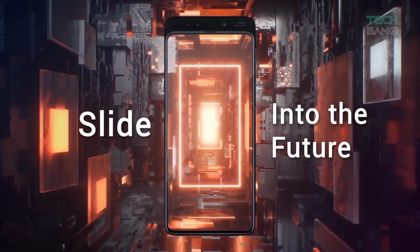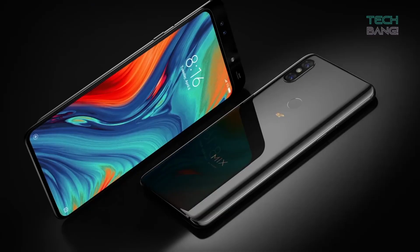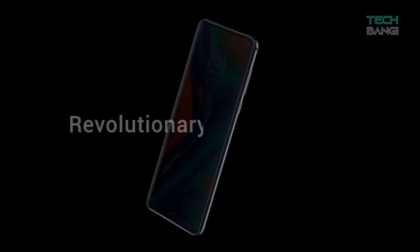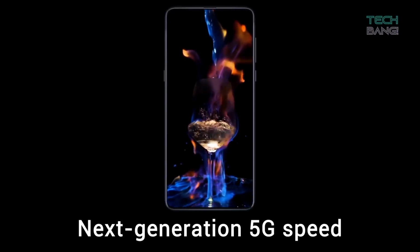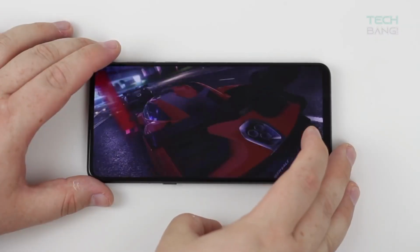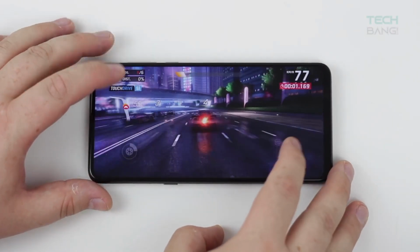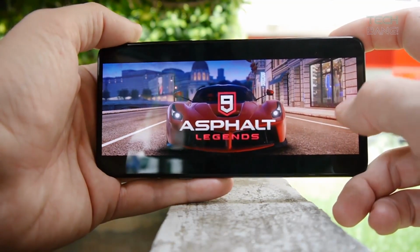Xiaomi Mi Mix 3 5G. Xiaomi tends to make reliable, affordable phones, which can be surprisingly feature-packed for their price. But the Mi Mix 3 is one of the most affordable 5G phones on the market today. The phone's 6.39-inch screen slides down while the back slides up to reveal the dual front cameras at the top of the unit. This feature means the Mi Mix 3 5G has an all-screen front and a 93.4% screen-to-body ratio, making it look sufficiently futuristic, in line with the noticeable 5G insignia on its back.